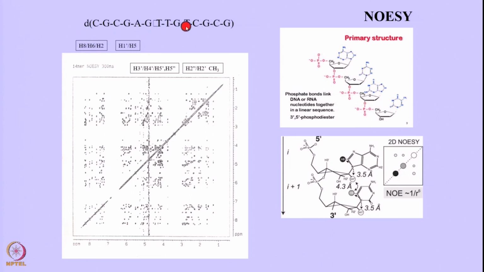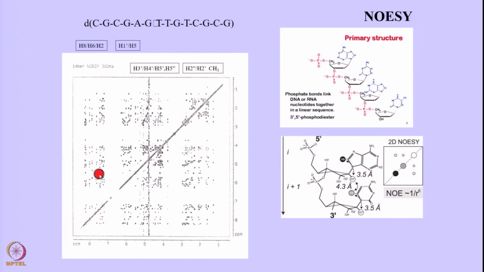So, this has 3 thymines here and they are very well characterized by the presence of their methyl groups in the base. So, here you have a methyl group in the thymine base, and that is very distinctly seen at the top here. So, that actually fixes the positions of the thymine residues. And as you know, this one is the area which corresponds to the base protons, and the base protons, the NOEs are there to the sugar rings.